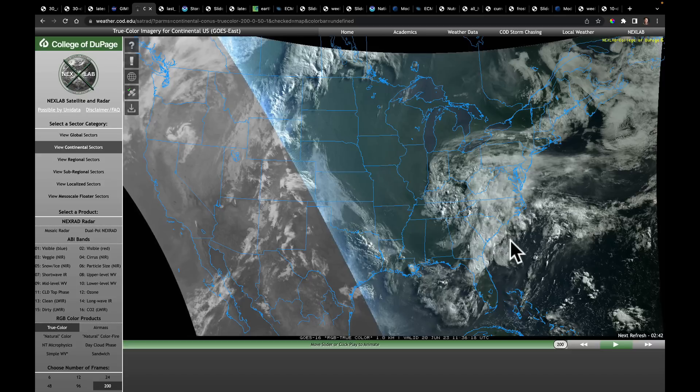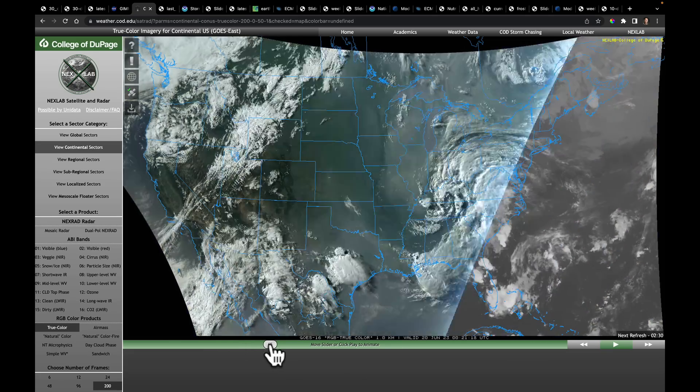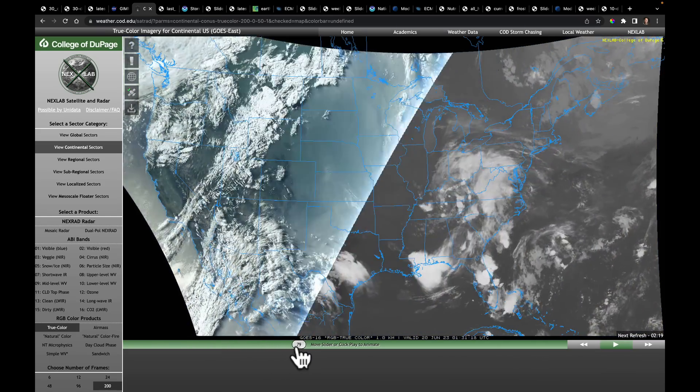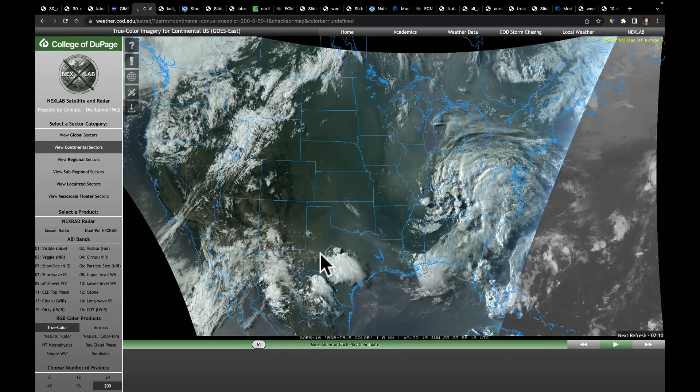Here's the upper level low that's going to spin its way over into the southeast. Take a look at last night — we still have quite a bit of smoke in the atmosphere from fires that have since been mostly put out in parts of Canada. There were a couple of storms in through here that caught my attention — what's orbiting going into North Carolina and Virginia with some severe weather. This storm at the tail end down in southern Mississippi just continued to build back on the boundary, delivering incredibly heavy rain into the overnight hours, barely moved, causing flooding. We also had a very large complex of storms in Texas, and then this is the deep trough in the west with flow screaming, producing big storms in parts of Montana.